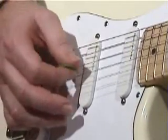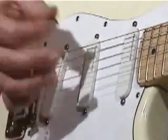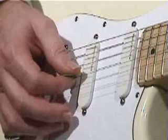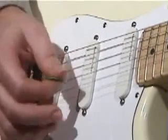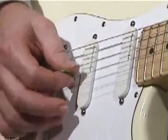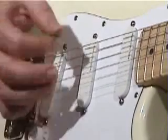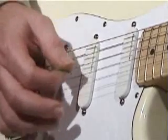And do try and get this pattern with a nice alternation. Here's some things to avoid. If you start with a downstroke, don't go down, down, up. That's a common problem. Or up, down, up, and then another up here, as I mentioned earlier, 2 ups in a row. So each single picking pattern should be alternated.